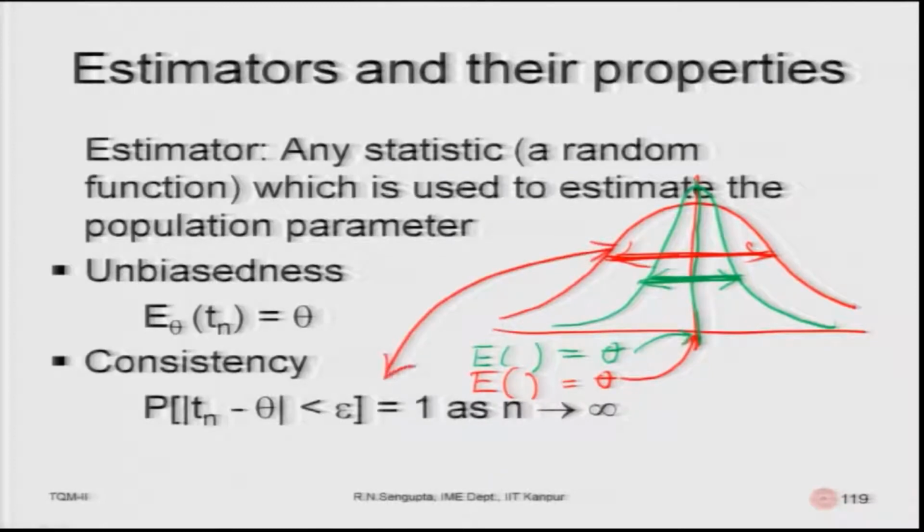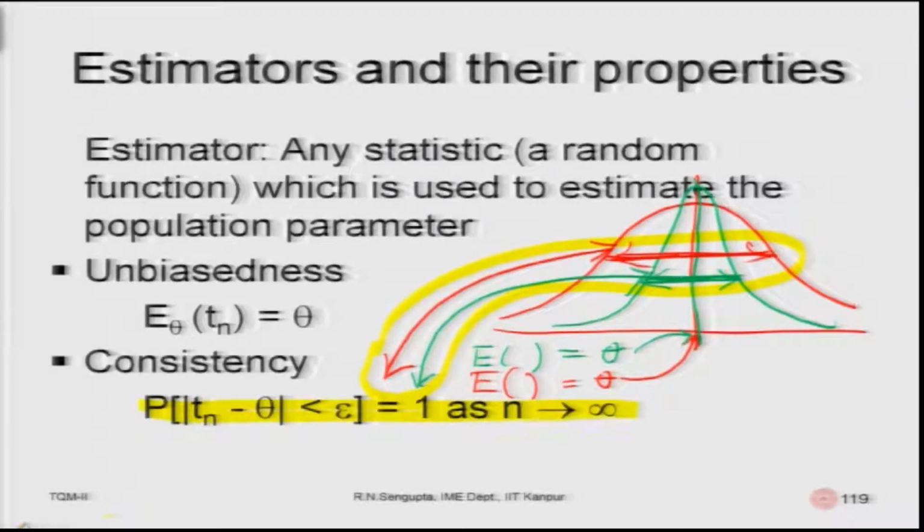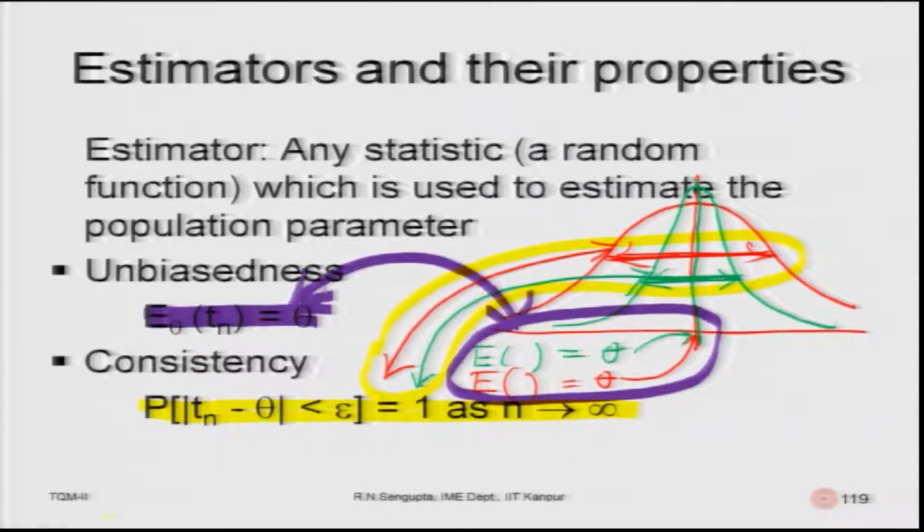So this is something to do with the variance, and if I change the color, this is something to do with the variance, and so the concept of the variance would be coming out here. Let me use a highlighter. The highlighter is to do with this, and let me change the color. Violet, should it look good? Let me try. So this is the one. This would be something to do with this. So they are related. I am just trying to make you understand what is the concept of unbiasedness and consistency.